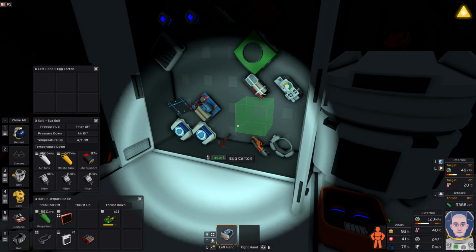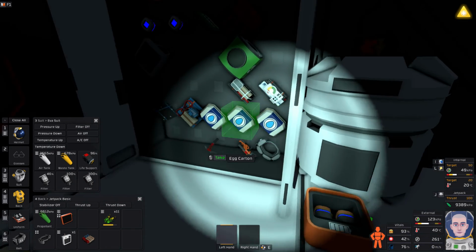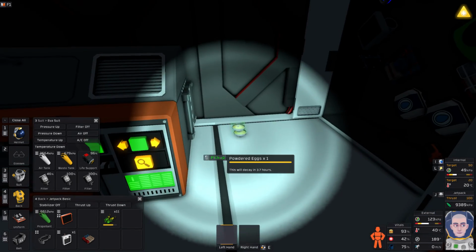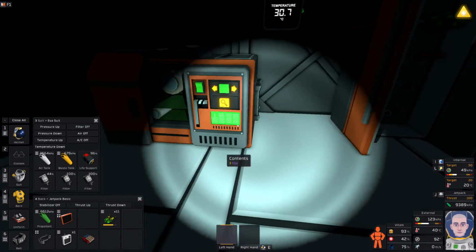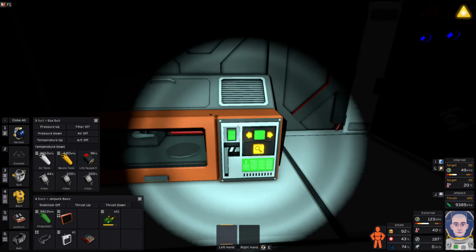Okay, we'll chuck this in here. What is this? That's a door. That's glass. Okay, we got some powdered eggs. Do they stack? Yeah, they do. Can we chuck in 2 at a time? Yes, we can. Okay, and we can make some more powdered eggs.